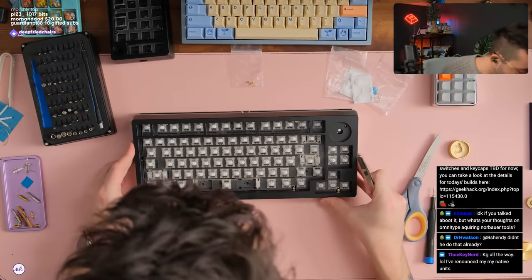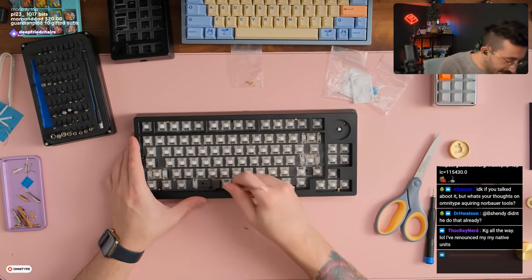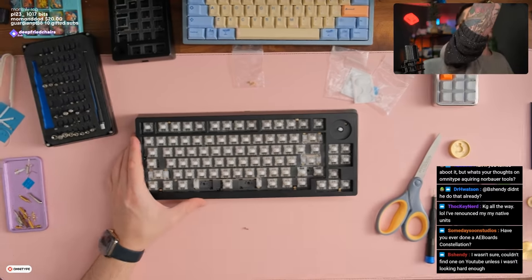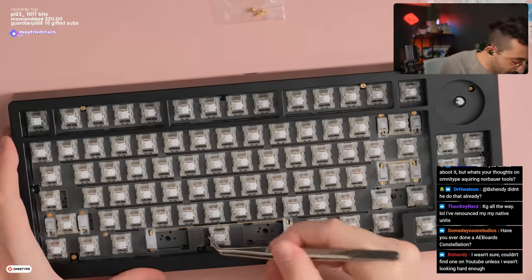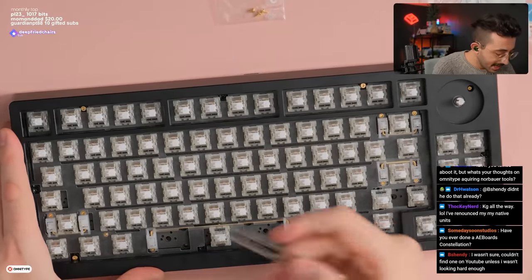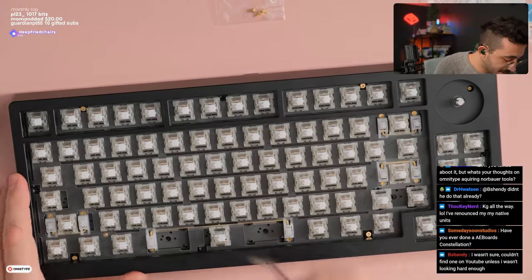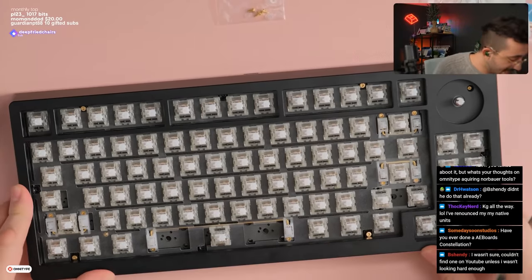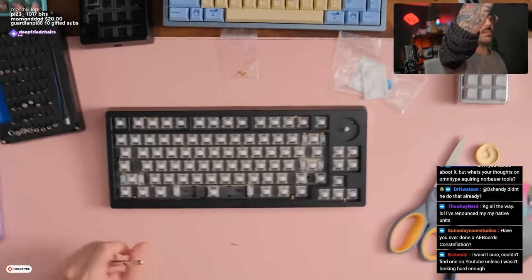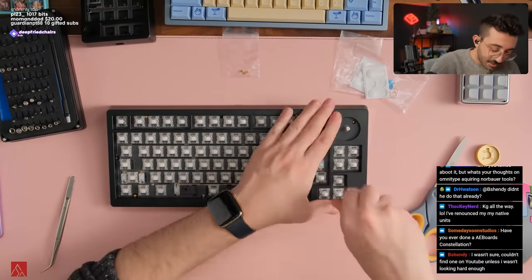Oh, I see what it's getting caught on. There's a little piece of the plate. Okay, this is kind of interesting here. This piece of the plate, see how this, there we go, now it's sitting nicely. It's sitting over top of the screw hole a little bit. You can see where I was putting some pressure on it and it was rising it a little bit. So I guess you have to be careful as you're putting that particular one on.